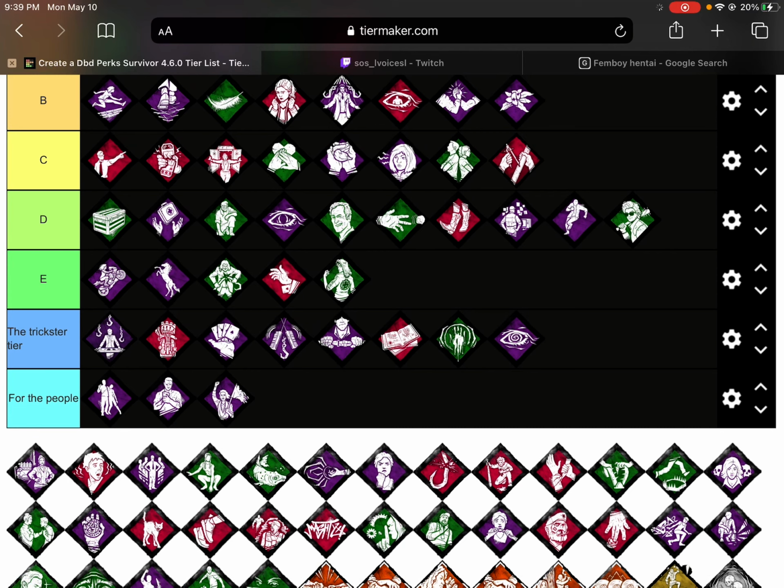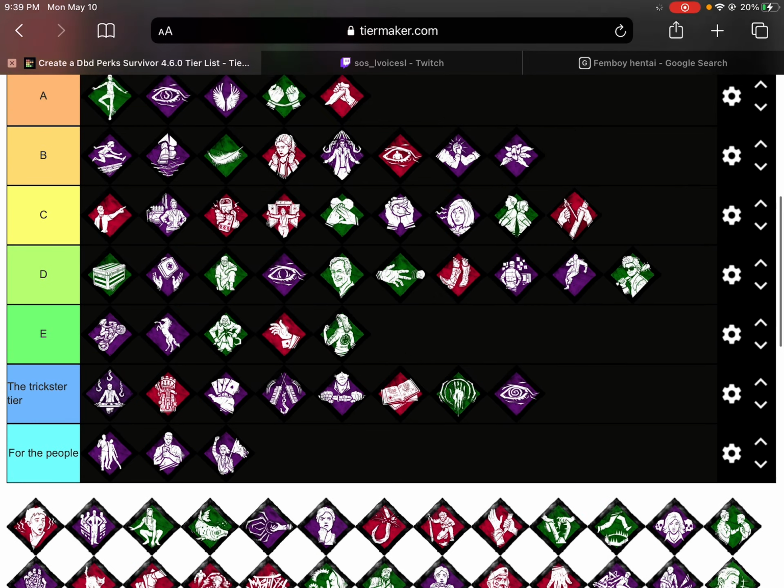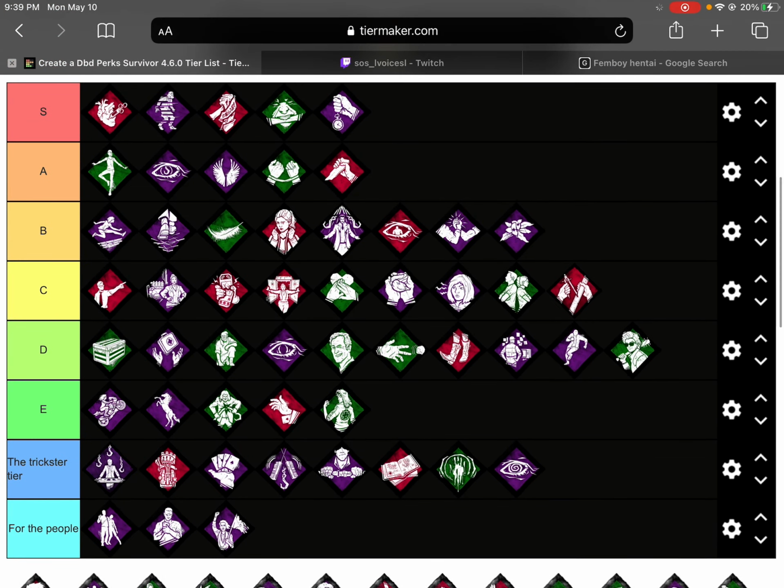If someone completes a generator at the right time, then just like Dark Sense, it can be the game saver. At the same time, if they do it a little bit too late, you're basically screwed. I feel like generators do get completed a lot, so I'm gonna put it in C, and it does have a very strong effect. Don't get me wrong, hiding your scratch marks is a very, very strong effect.